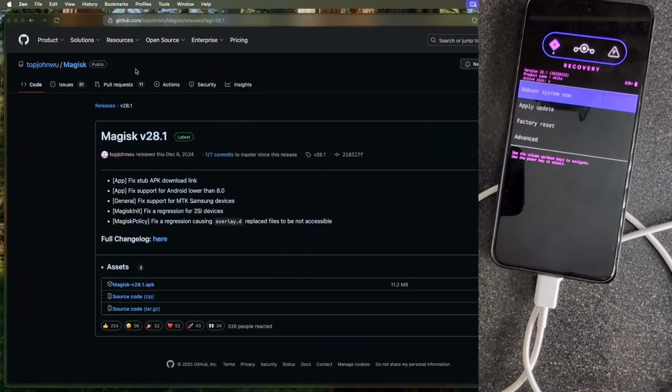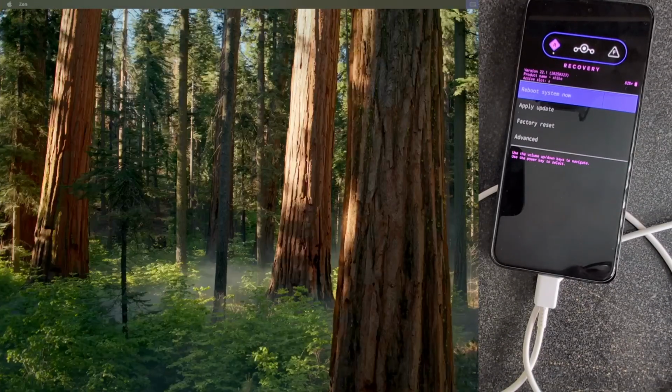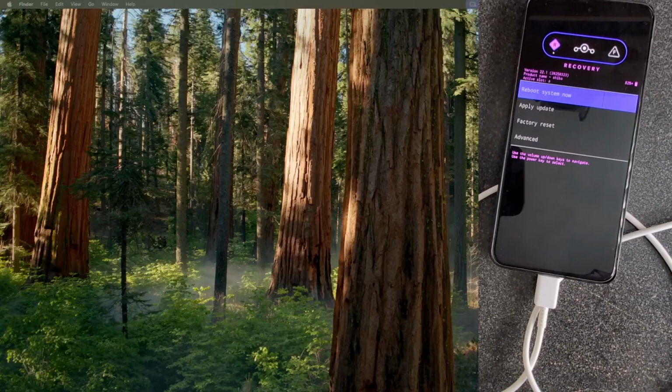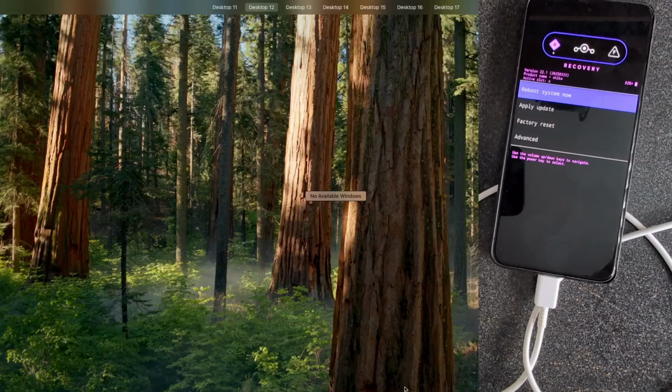Okay, so now back to Lineage OS. Okay, there we go, I got my cursor back over here.